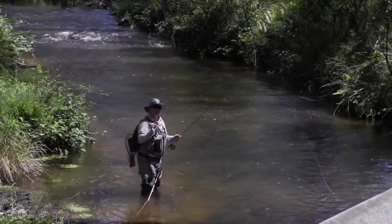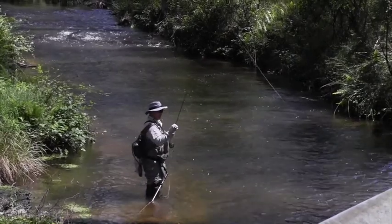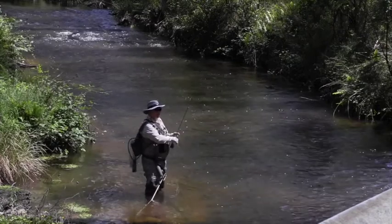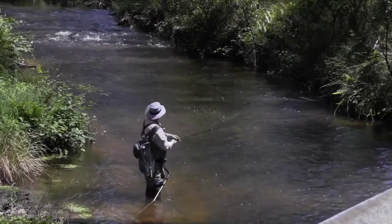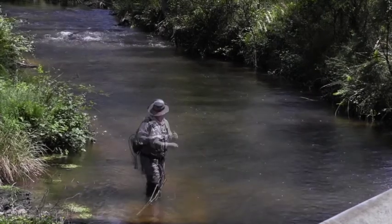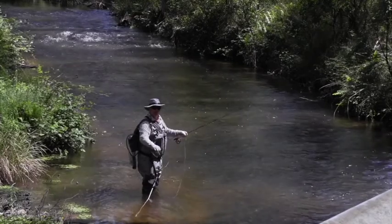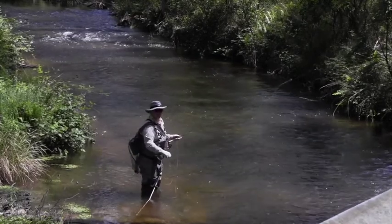All right, and we've had quite a few casts through that and it hasn't produced a fish. So we've got two options. We can tie on a nymph underneath and drag that through, or we keep moving on. But you don't want to spend too much time in one area, and we'll keep moving up because I think the fish are going to come up and take the dry. So we'll give them another chance further up.